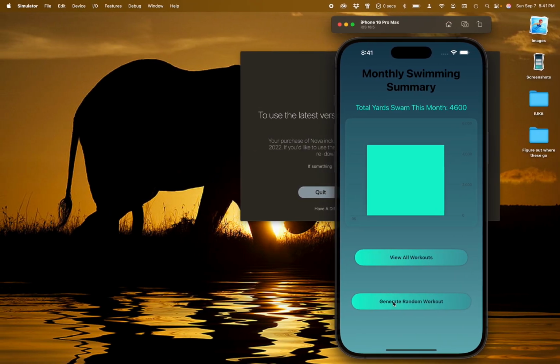I was not thinking about doing the random workout generator, but the UI came together pretty well. I did end up having to mess around with the buttons because they were being a pain. But once I got those figured out and the gradients figured out, everything came together really nicely, and I was like, wow, this ends up looking really great, and I hope you end up liking it.